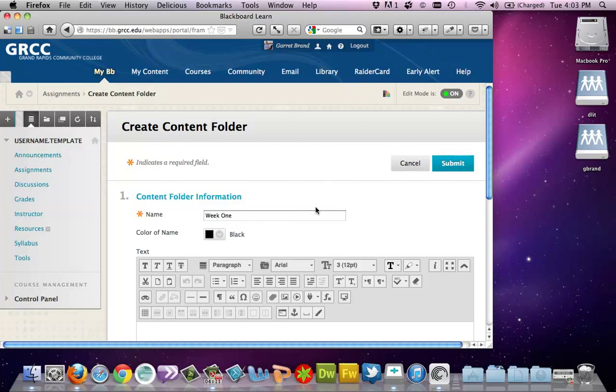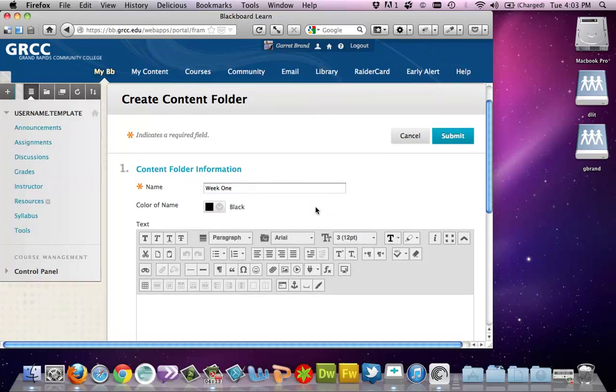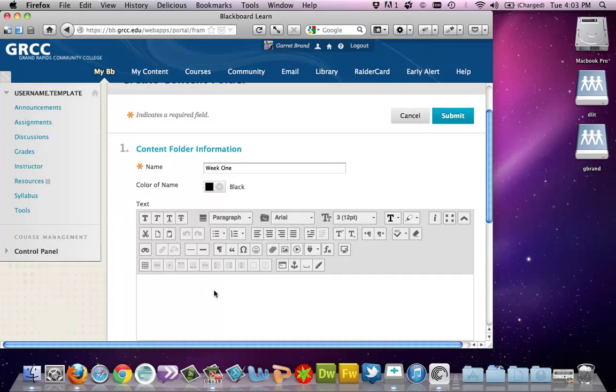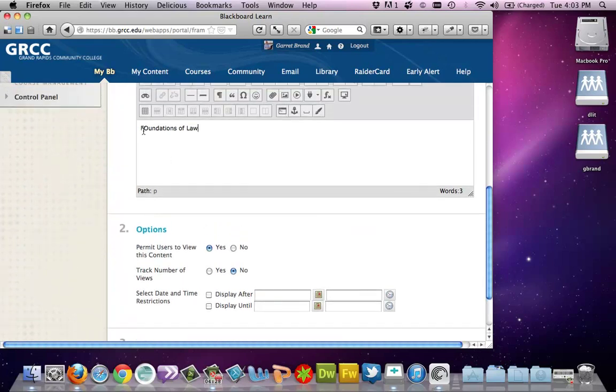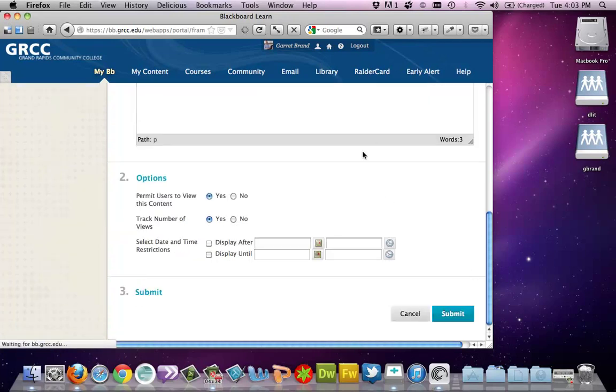Since it's my template course, I'm going to leave the dates off of it, so in subsequent semesters if I copy it I can put the dates on it after I make the copy, and we'll say week 1 is called Foundations of Law, for example. Same thing here, we're going to track the number of views, make it available, hit submit.